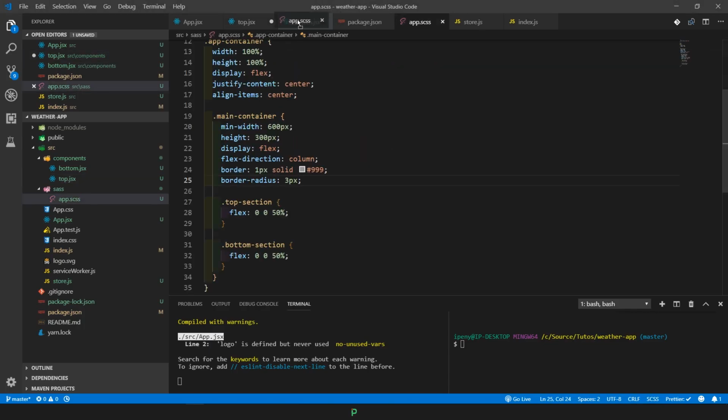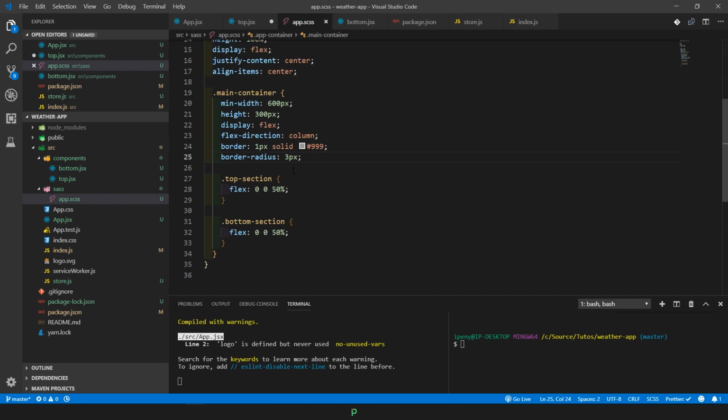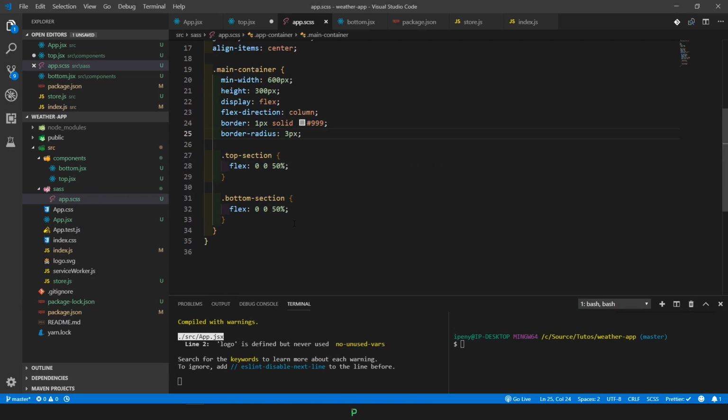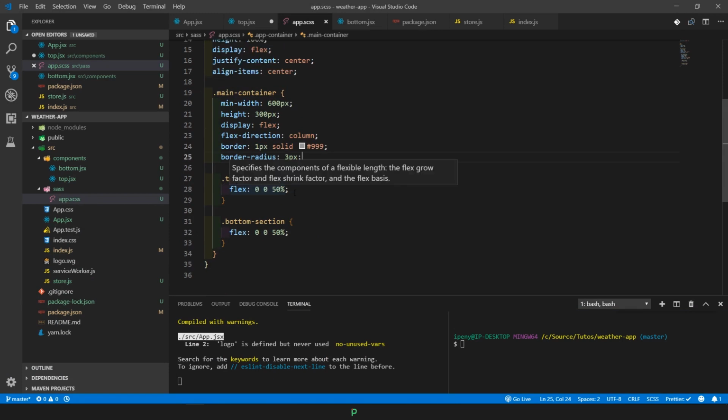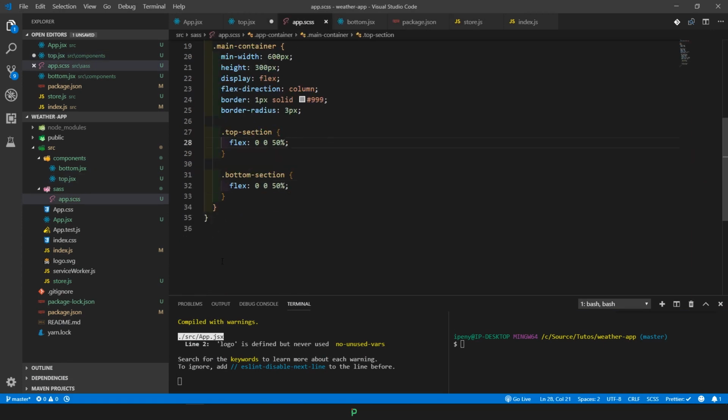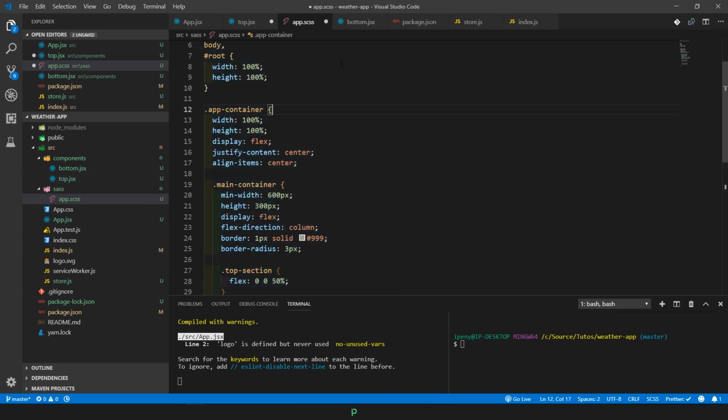Jumping into the style, let me just move this alongside the top.js in there. Here we're gonna have the title, but instead of the top section, we're gonna have this actual container, so it's gonna be the top container, or we can easily just move it right over here. But the best thing is not to mix the app.css or the main CSS styles, all of them, and just put them in one single file. This is gonna be really painful as well.